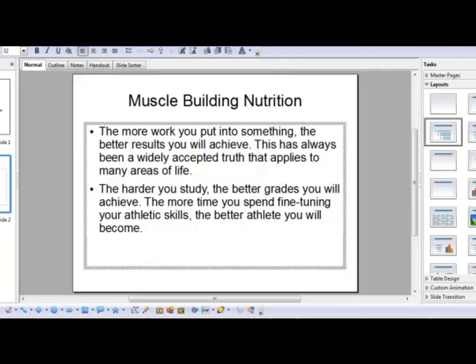So one PLR article will probably be about 4 to 5 slides, I think. It doesn't have to be very long though, so we want to keep our videos very short. It doesn't have to be 10 slides or anything like that. We just want to be short and to the point.